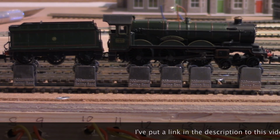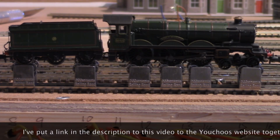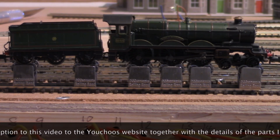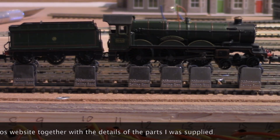So now this engine has to run in, so we will set it off on its way to run in 30 minutes each way on about half speed, and we'll move on to the next part of the video. So mind the doors.